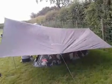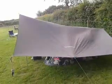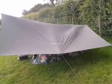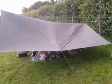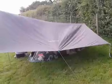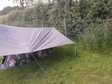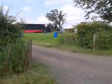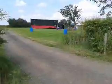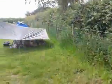I use it as a freestanding sort of windbreak to sit under as well, where this side would be pretty much vertical, a set of poles holding it up, and then the other half of the tarp would go out and slightly upwards, so that I've got a windbreak and a shelter from above as well. I've used that configuration quite a lot when I'm working with the festivals. I'm doing the sound gear, and maybe I'm not stopping over, but I just need a basic cover protection for me, just in case. So just the multiple uses of a tarp.